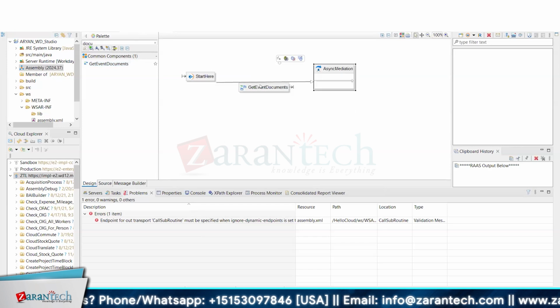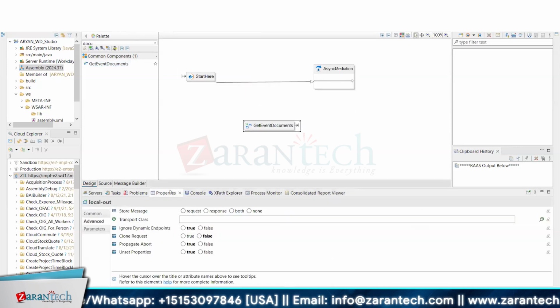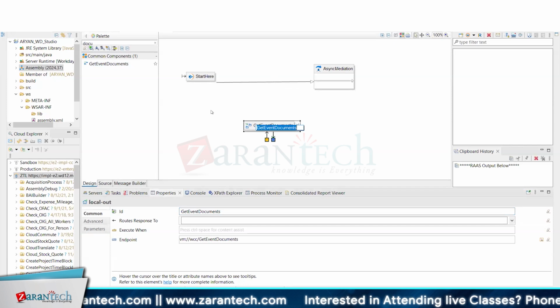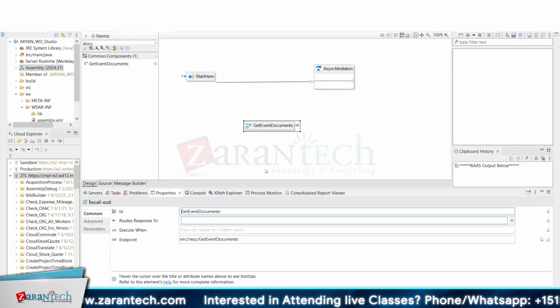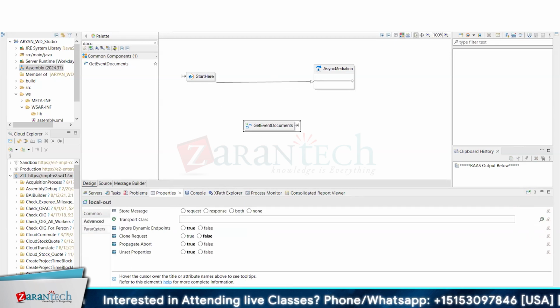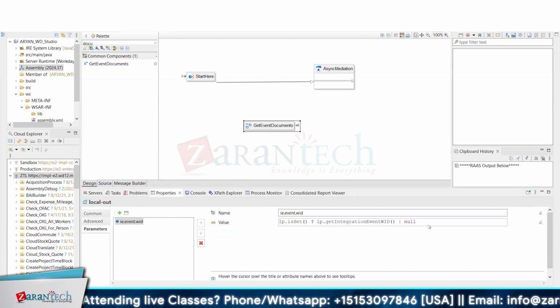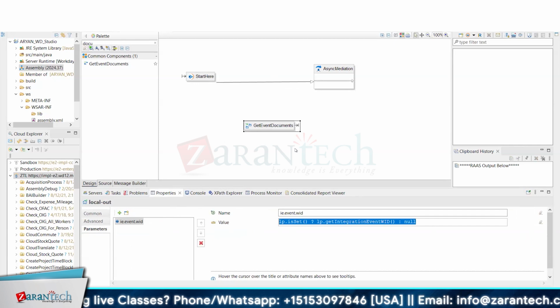This is the component that gets your properties, like your event, from any of these integration events that have already happened before the studio being launched. So if you want to connect any integration before the studio, or process the output of a particular integration within the studio, you get the output files of that particular event using get event documents. What it says on the properties, it has this execute when endpoint. You do not really have to do any changes to it. The properties itself always have all that integration documents available to you.